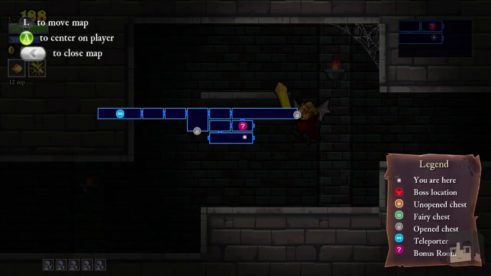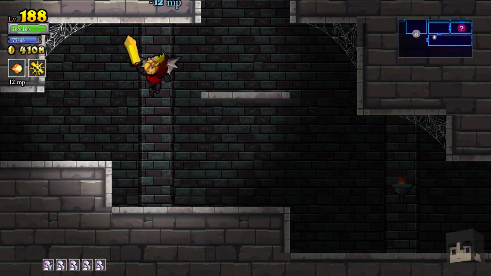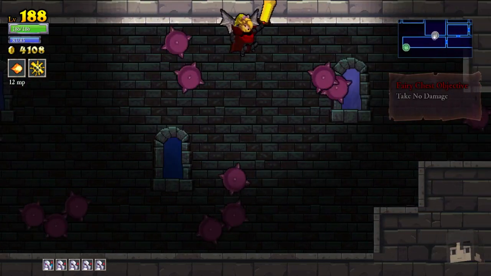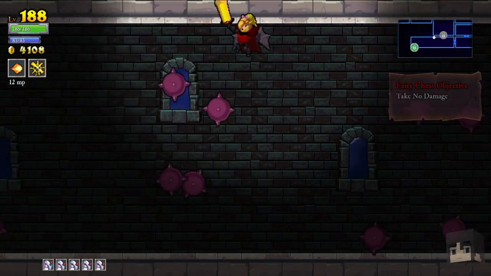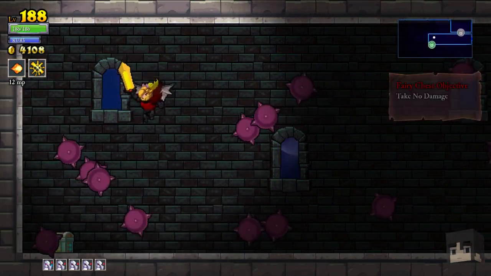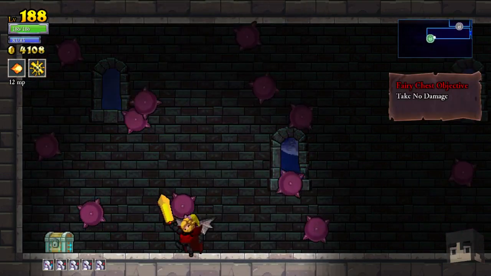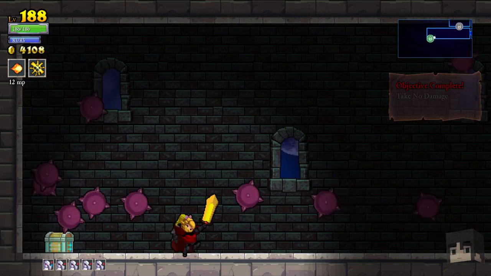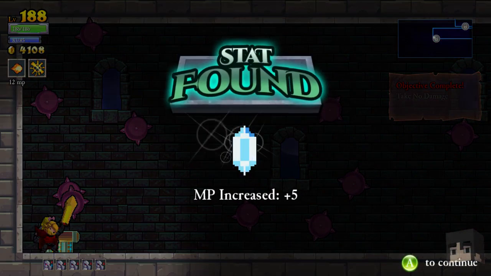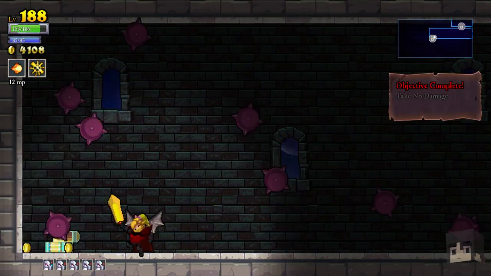Alright, let's take a look at this. I'd like to keep clearing out left to right best I can, so let's clear out over here. Interesting. That last bit's gonna be a bit tricky. Got it! MP increase! Good thing we got it.